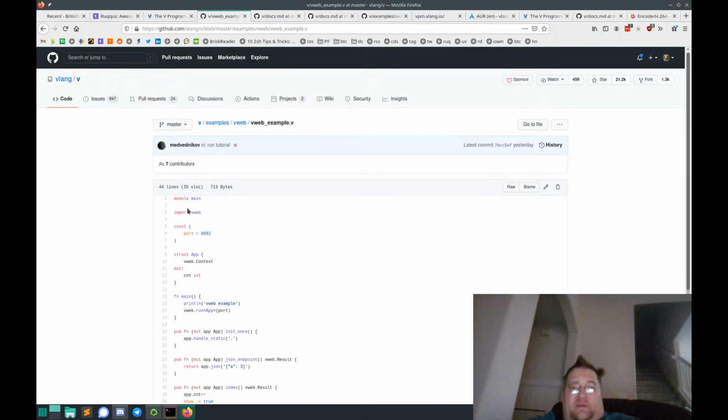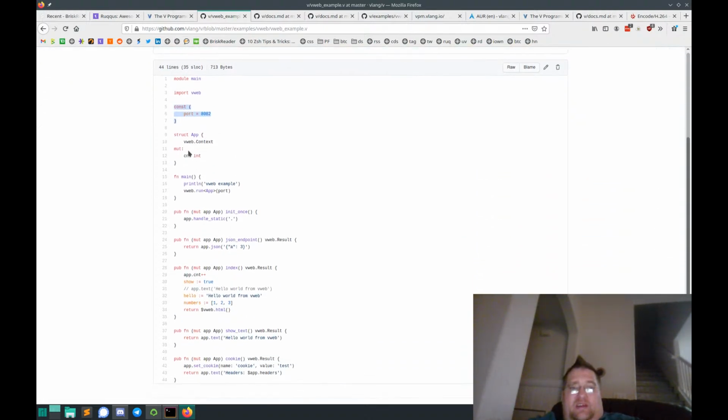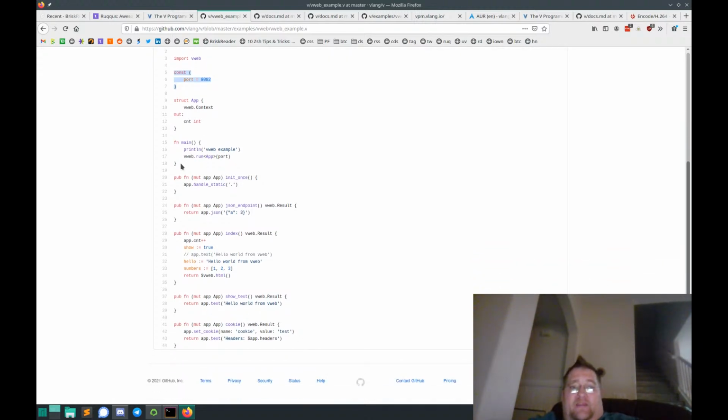So you can import web, vweb, create a const with the port, and then a struct app with vweb.context. You have a mutable integer called count. This is how you start it. And then what I'm not sure is how you handle routes.